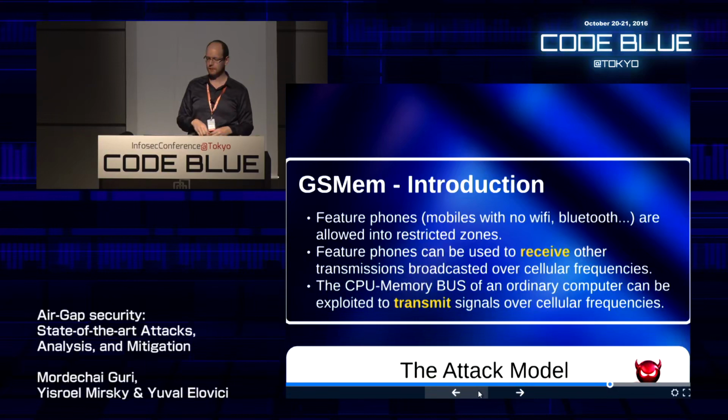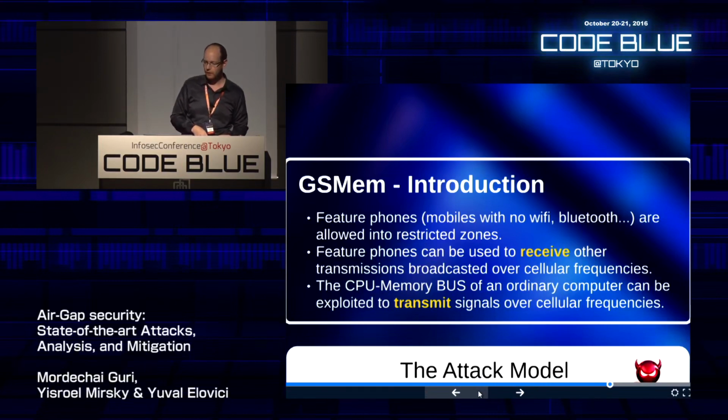What we wanted to show is that you can actually transmit information on GSM frequencies, so that's 2G frequencies, and that can be picked up by even a feature phone. We'll see later also that you can pick it up with any other software-defined radio device, and even pick it up in better quality. But the question is, how do you get a computer to turn into a cellular base station? Again, without any additional hardware.